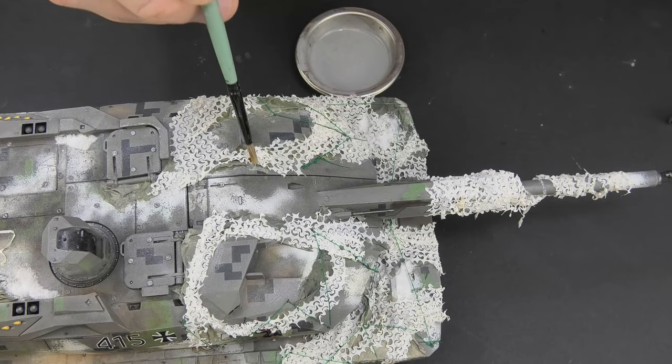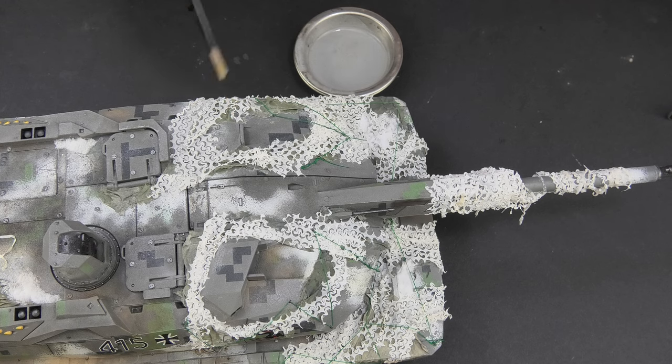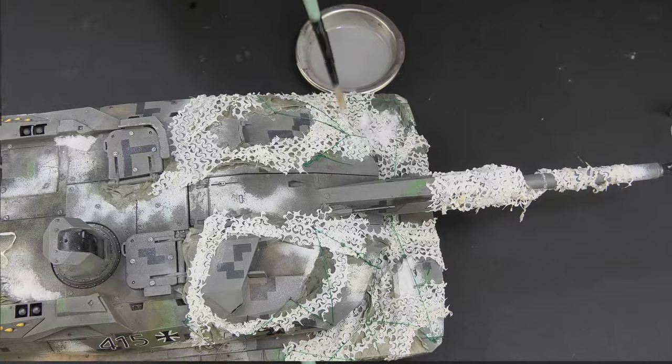Oh, and I forgot about a very light grey wash on the winter camonet. Just quick improvements for the very end of work. In the end it looks like this.